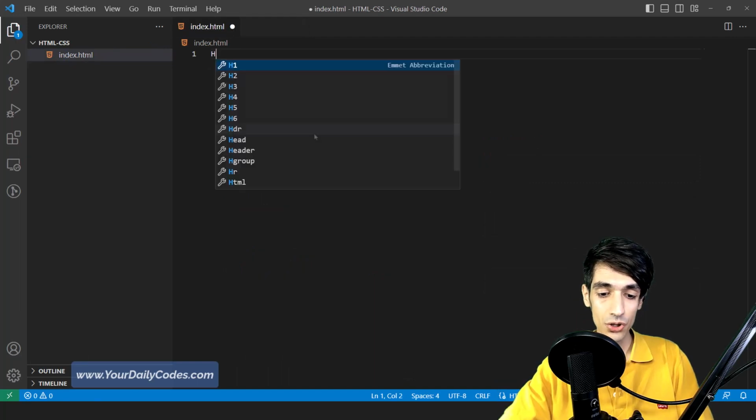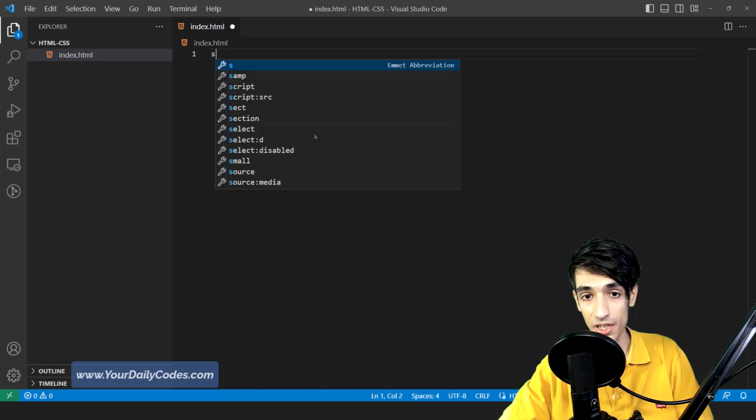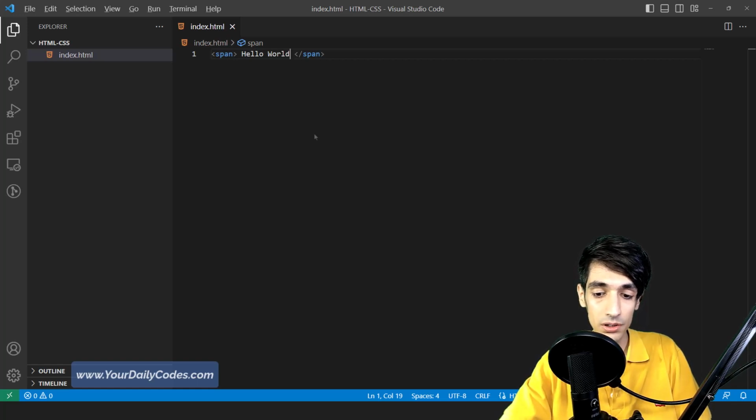We can actually just write hello world with nothing, but HTML is a markup language, as we said before, and it means that we need to wrap everything inside some tags. So let's learn the span tag. The span tag is used when you are going to write some text with no effect or no style. We write this hello world inside this span tag. We can save this file and now see the result.